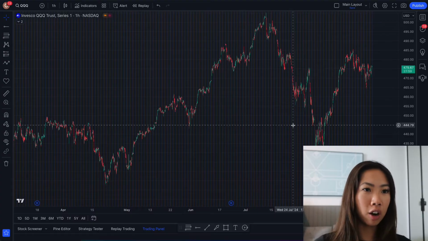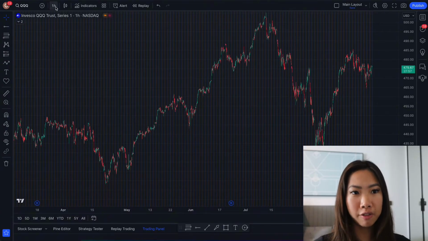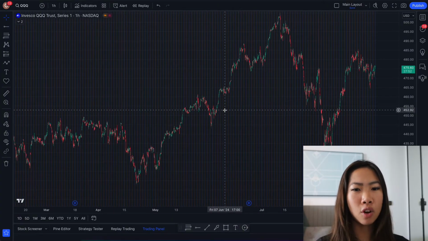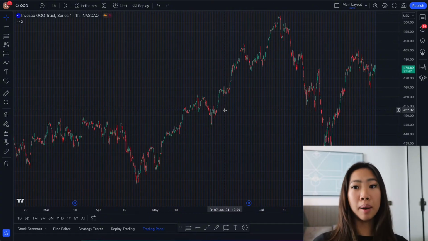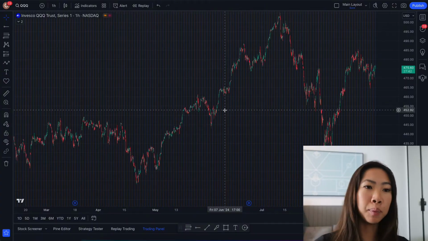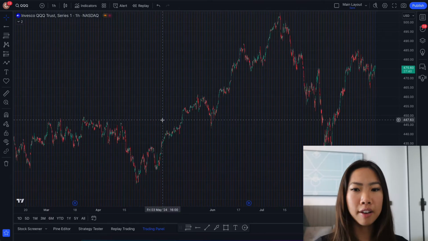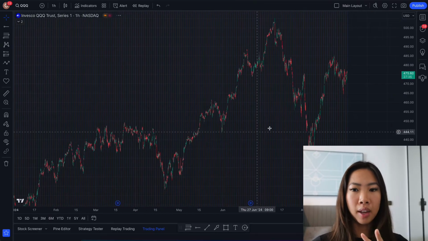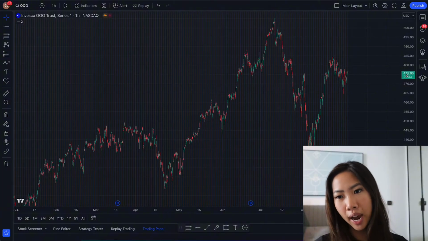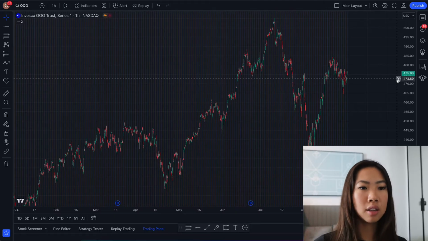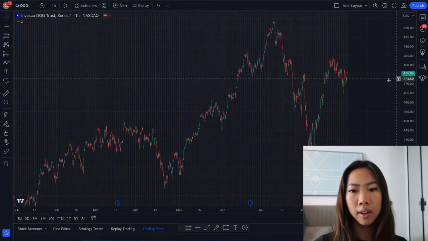So right here we are on the QQQ chart on the 1 hour time frame. Now this is my favorite time frame to look at to really understand the overall trend of the market, what is happening, what is the direction that price is going through in the more short term and long term. Are we in a bull market or bear market? If you zoom out, price is at this highlighted area, 475.68. That is the current price of QQQ right now.